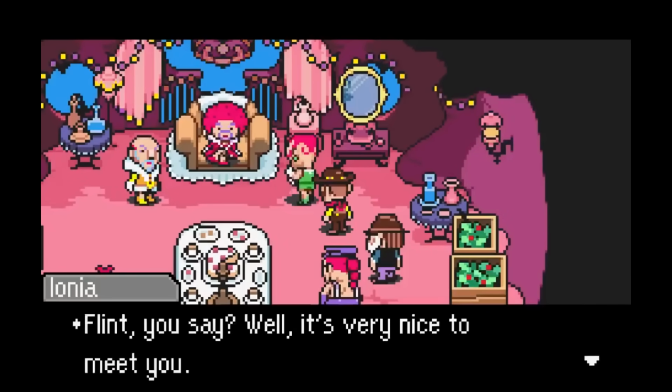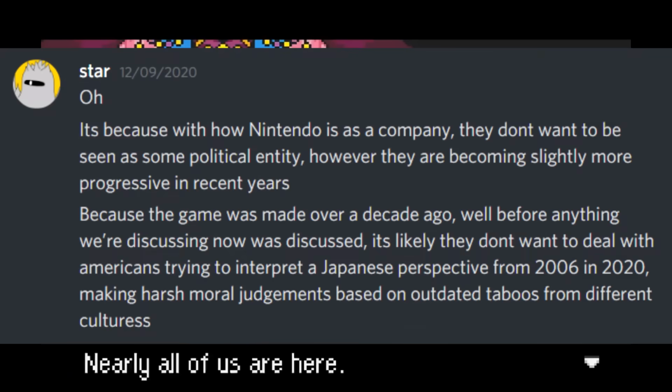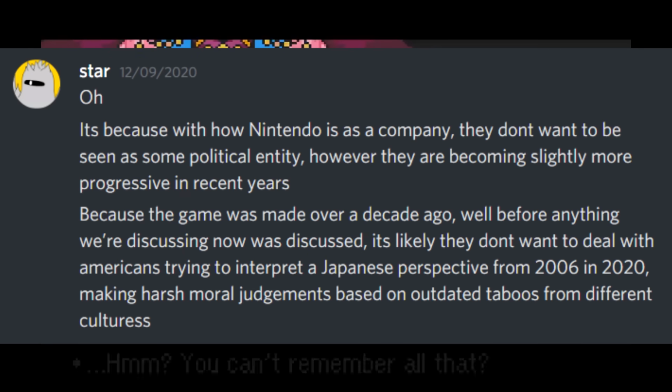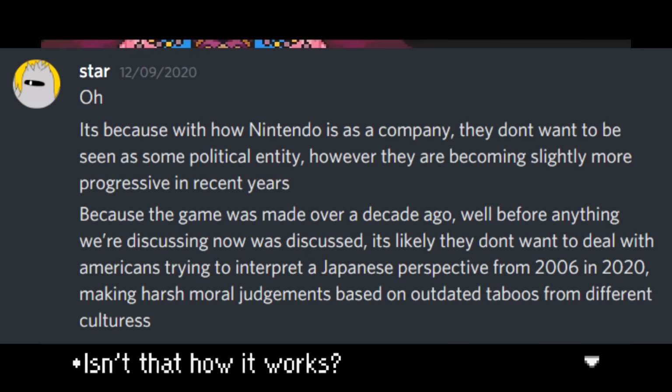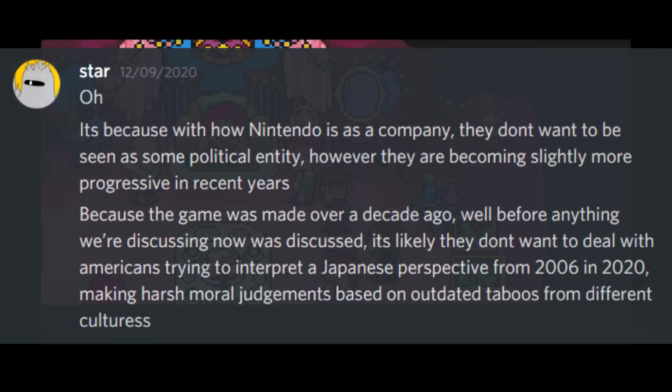I asked Star why they thought this issue in particular was the main reason, to which they responded, "It's because with how Nintendo is as a company, they don't want to be seen as some political entity. Because the game was made over a decade ago, well before anything we're discussing now was discussed, it's likely they don't want to deal with Americans trying to interpret a Japanese perspective from 2006 and 2021, making harsh moral judgments based on outdated taboos from different cultures."